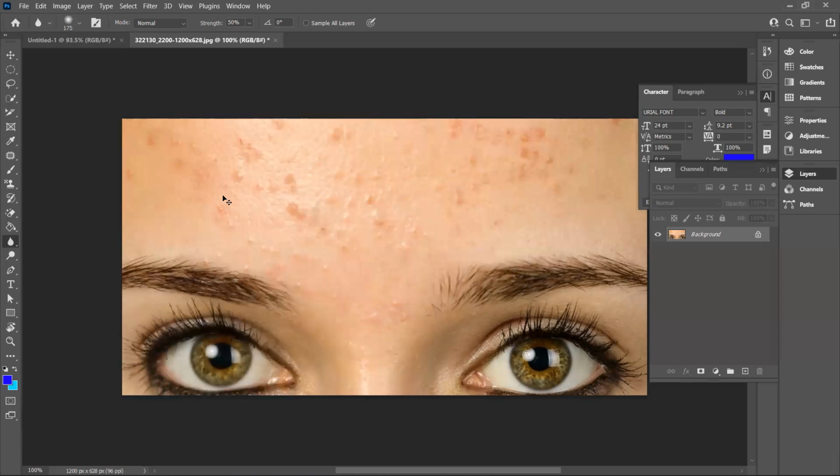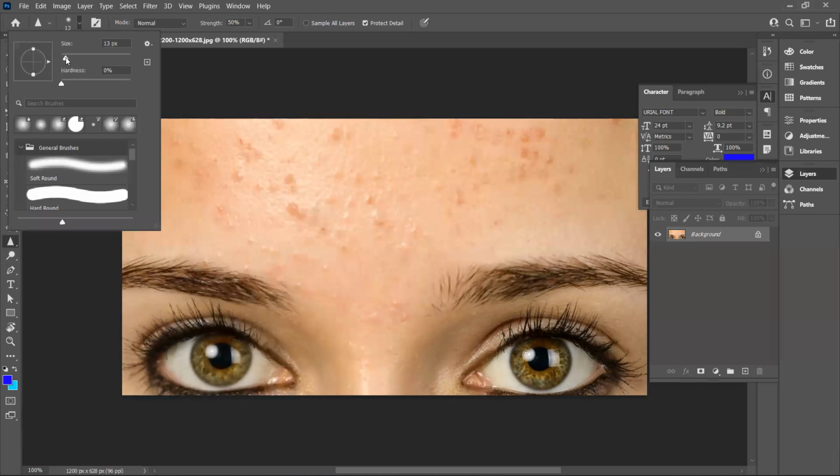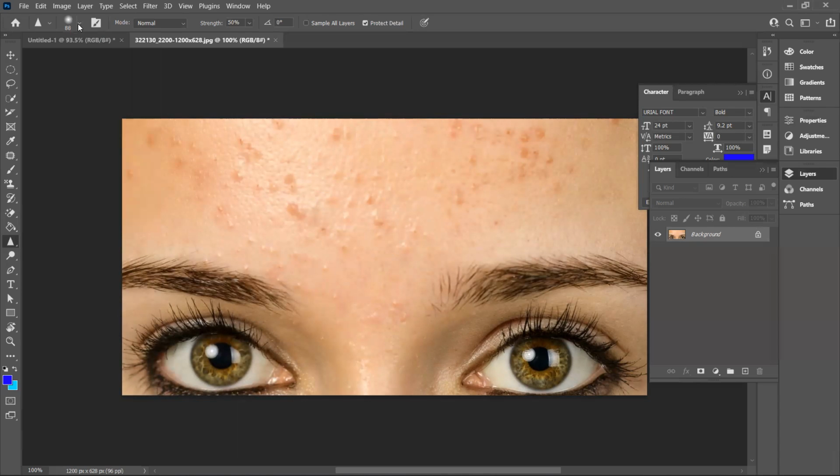And then the next thing we have is the sharpen tool. The sharpen tool is used to sharpen an image. There's the size of it. I can come in here and increase the size from here, or use the square brackets, open and close, to decrease or increase it. Also, the strength is 50%. I'll leave it as such. So I click and drag to brush it.